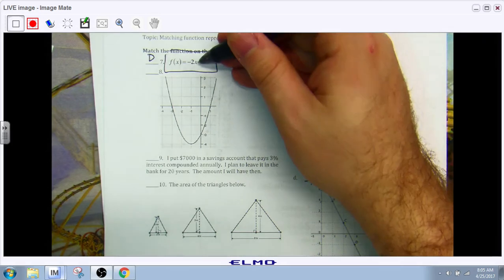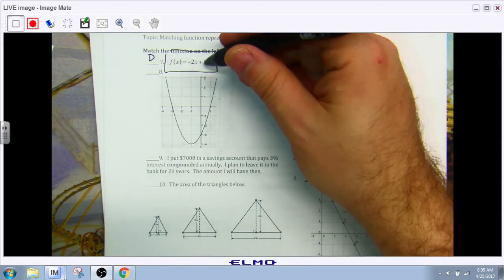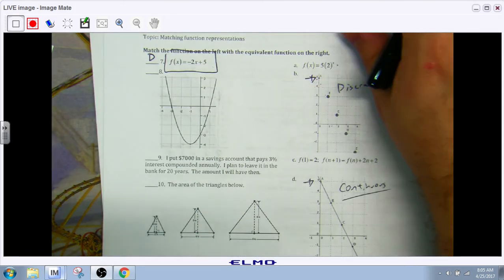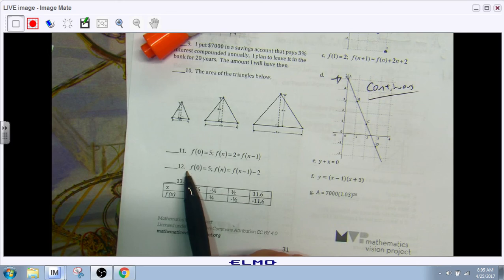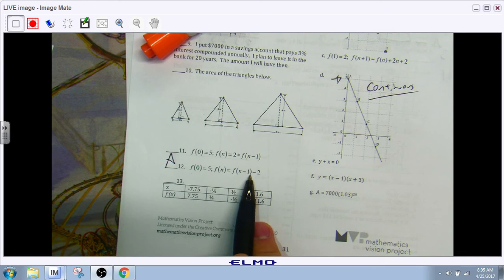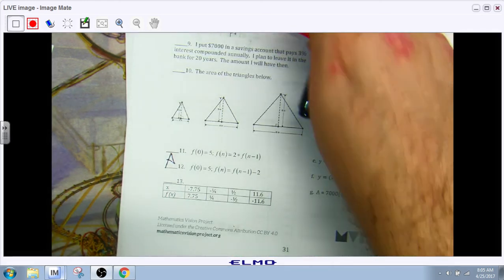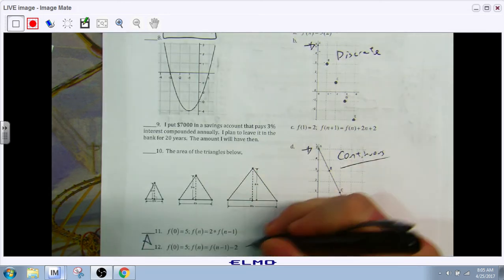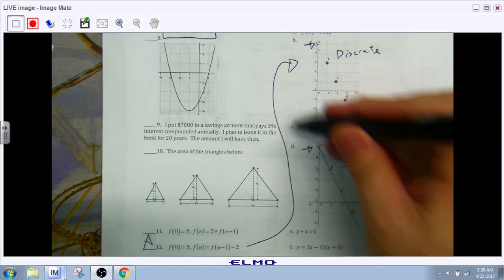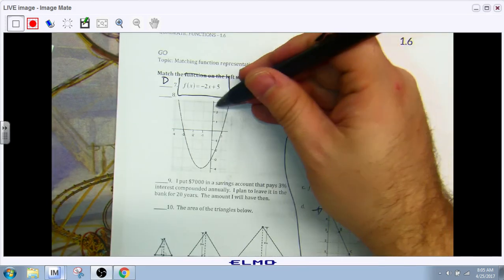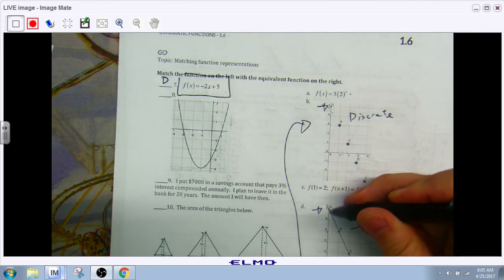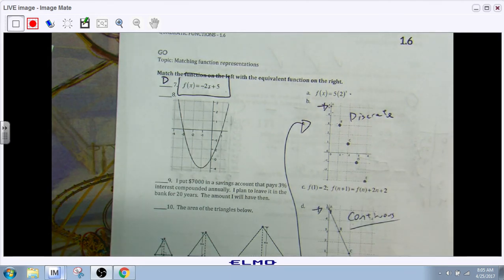This isn't discrete. Now, if this were instead like a recursive function, that's probably what it would be. And actually, when I look down here, I see it written as a recursive function as 12. So this is actually going to be A, because each step is the step previous minus 2. Well, we can't have half steps, quarter steps, fractional steps, decimal steps. So that means this relates to the discrete relationship. Well, this, we can plug in any number in between. We can plug in 0.1. And if I do 0.1, I would get a little less than 5. So this definitely works for that one.